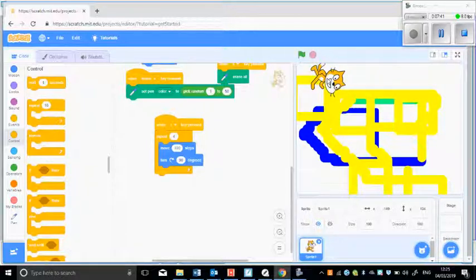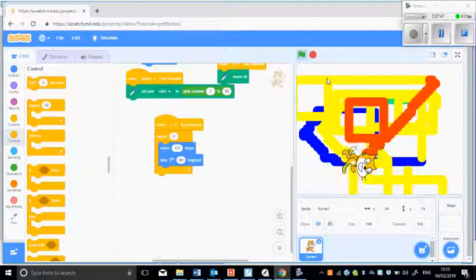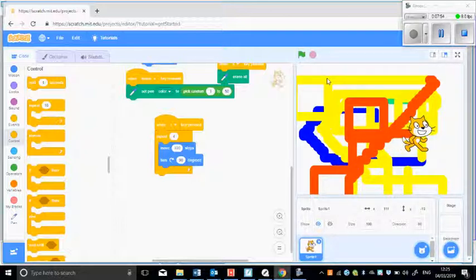So now I've got my little character, and every time I press space, it gives me a random color, and every time I press S, it makes a little square. Okay, so see if you can create different subroutines by using that repeat function to create different shapes. See what you come up with.